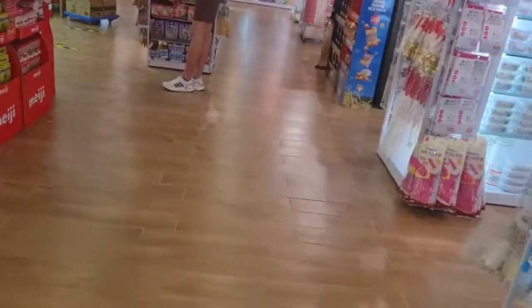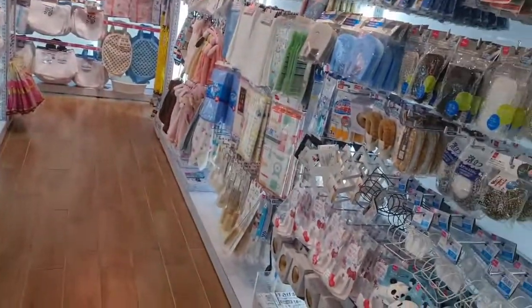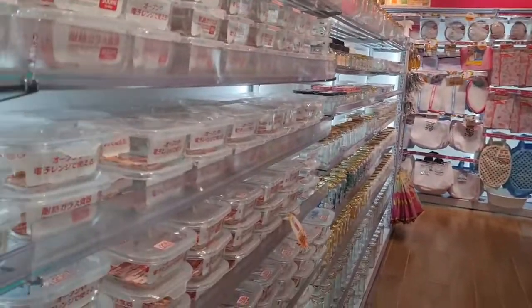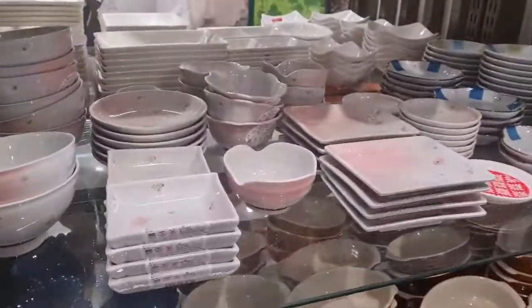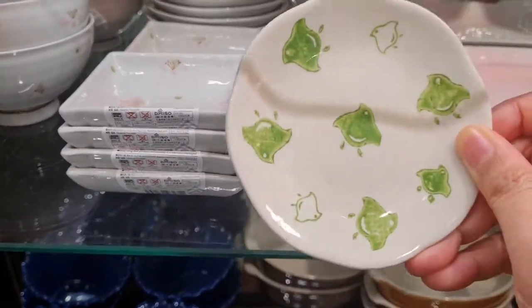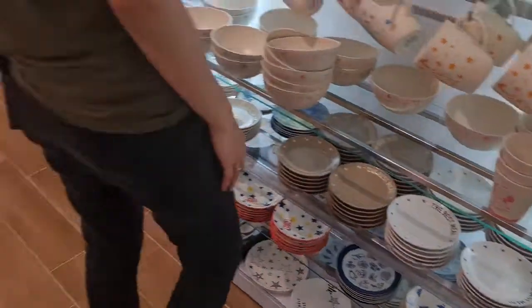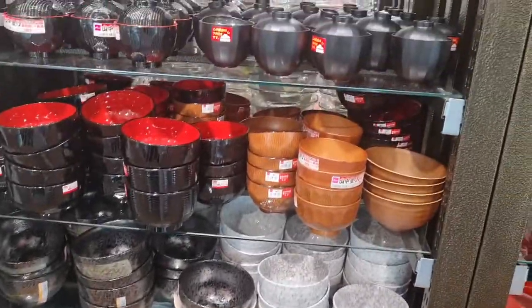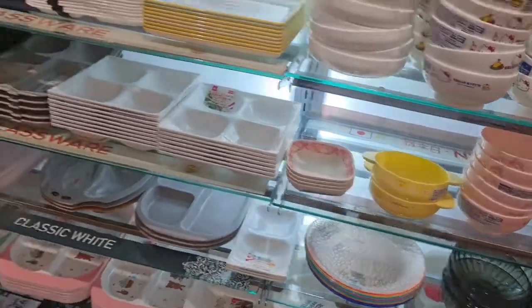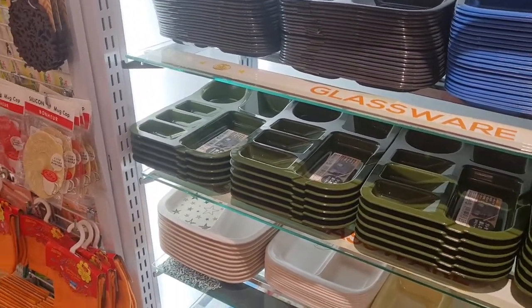Why I chose Daiso is because these are all trial and error. If I don't see that it's suitable for my needs, then at least it's a wise buy, guys, and I don't need to spend so much. More cuter stuff here. Oh, but this is super cute, super small. It's kind of small, so if I use this one, there's nothing to put in. Or I could just get back to traditional, or some kind of Japanese-looking plastic thing, which I think is good for my daughter. Shall I take one? Oh no, the quality is not very good.